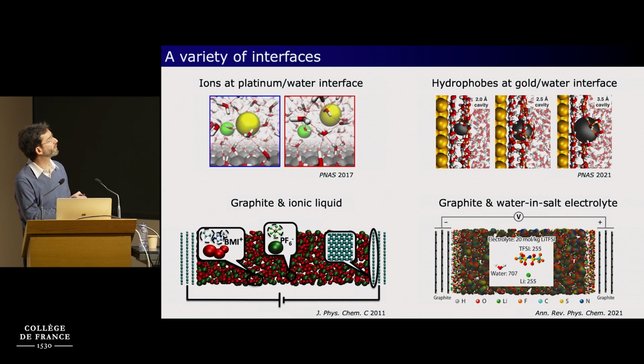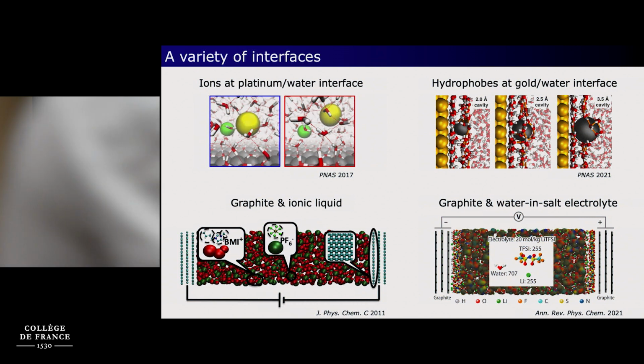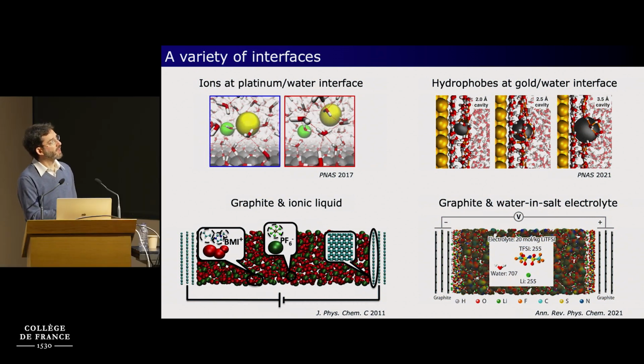So here are some examples. Here is a study of the ion pair formation and dissociation at the platinum-water interface by David Limmer and Adam Willard. Here is a study of the adsorption of hydrophobes at the gold-water interface by Simone Pezzotti. And there they were interested in how the thermodynamics of the adsorption depends on the interplay between the hydrophobic solvation and the structure of the adsorbed water.